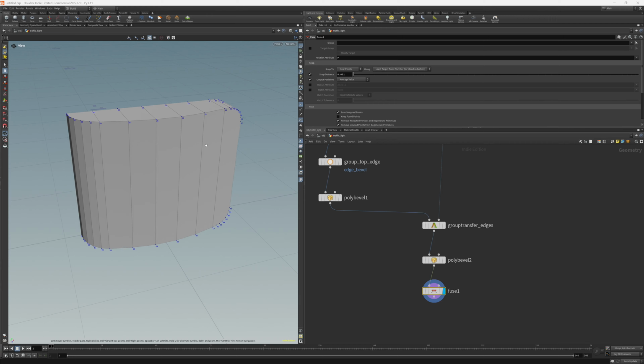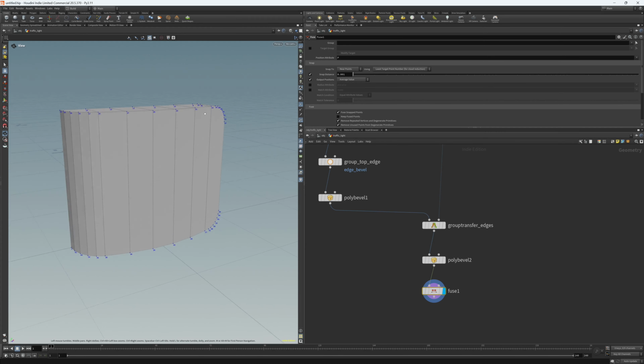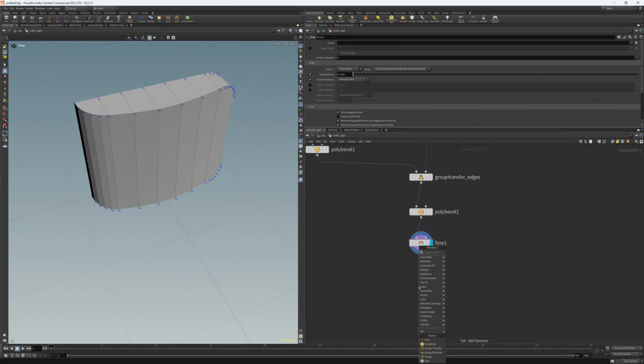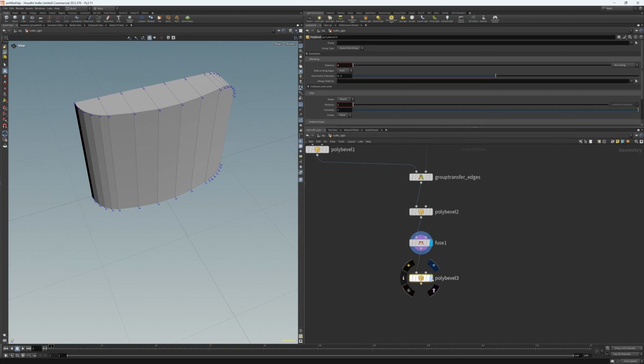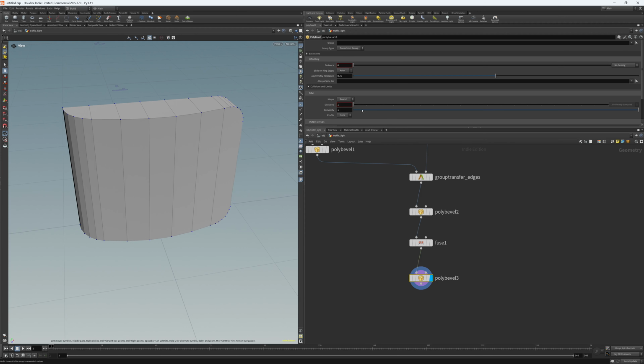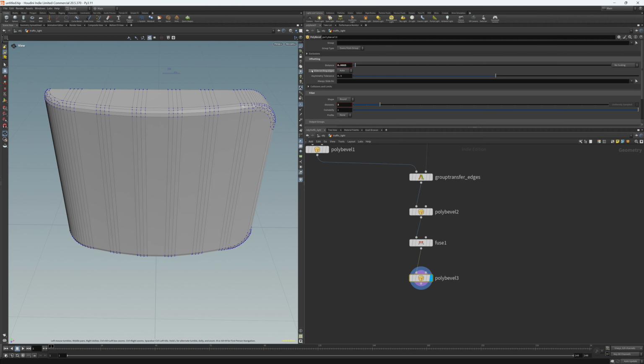So what we want to do now is also add another bevel on these edges here. That's a lot of beveling going on. When we do bevel here, you see it's beveling everything, all the edges.